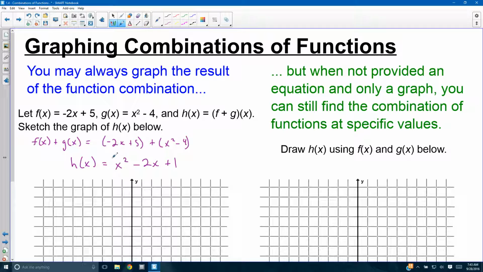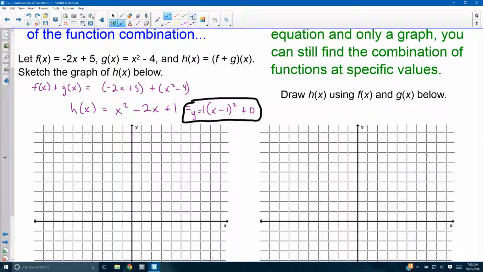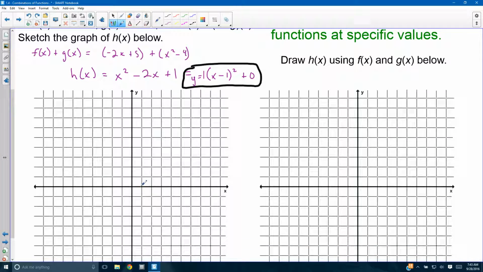If you were to graph this, you can always use a table. You can use vertex as negative b over 2a. I'm going to go ahead and write this in vertex form, and this is a perfect square trinomial right there. If this said y equals x minus 1 quantity squared, this would be plus 0 and times 1 right here. If you've seen this in some of my previous videos, what you're looking at right there is a quadratic. It's a parabola with a vertex at the point 1, 0, and a stretch factor of 1, and it's going upward. So this graph really just looks like this. Starting at 1, 0, I go up 1, over 2 up 4, over 3 up 9, etc.